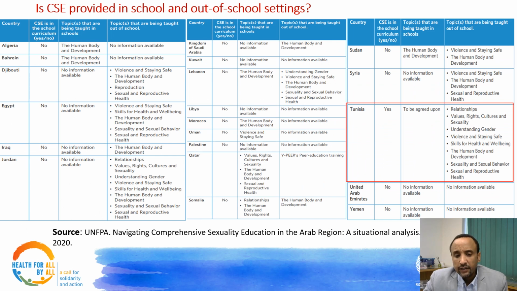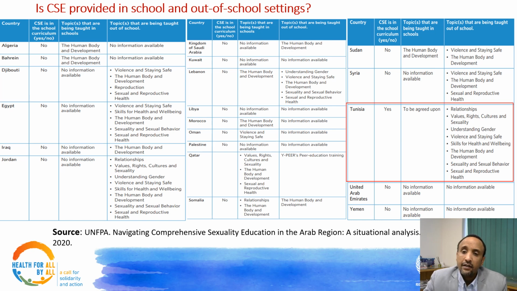This is a situation analysis conducted by UNFPA, navigating comprehensive sexuality education in the Arab region. We can see from the table that there are issues with information availability, but in general, when answering the question of yes or no, whether CSE is integrated in the school curriculum, many of the countries have answered no, except for Tunisia, where they answered yes.